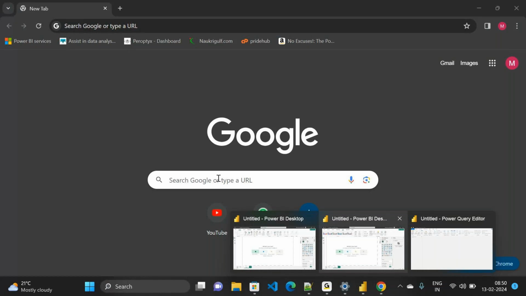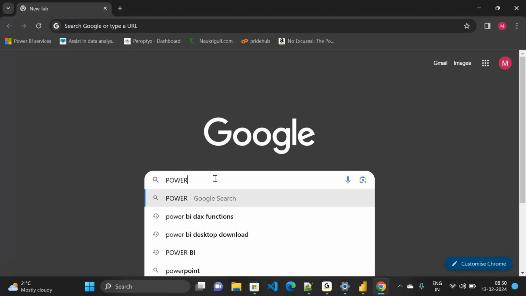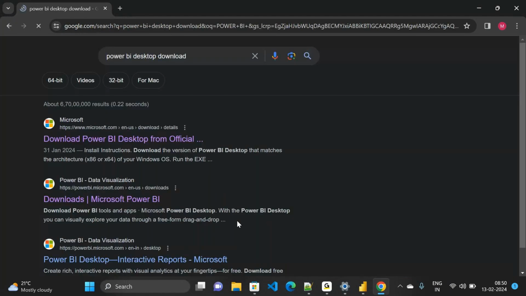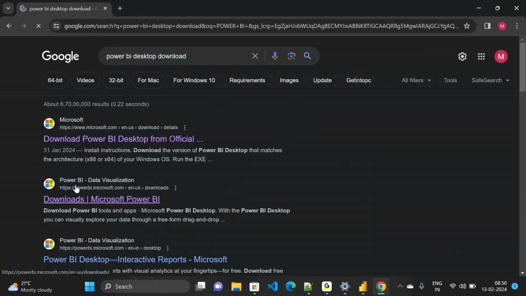Here you have to type Power BI desktop download, or download Microsoft Power BI. Click on this link.